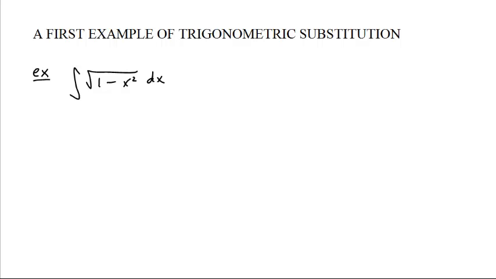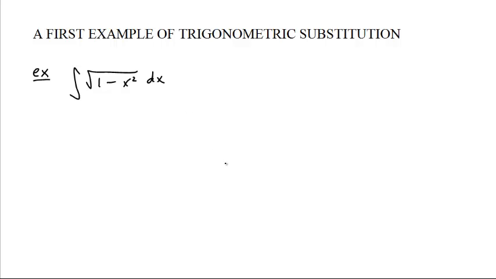Let's begin with the first example of trigonometric substitution. And if I haven't said this earlier, these are horrible, horrible, terrible things to do. They take something that looks as simple as the integral of square root of 1 minus x squared, and it gets a whole lot worse before it gets better.